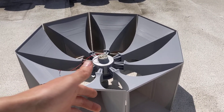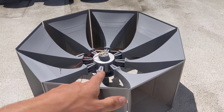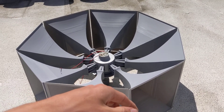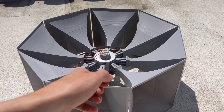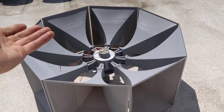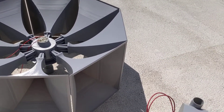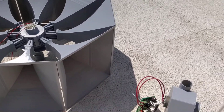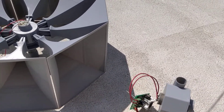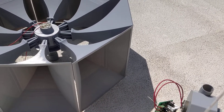I'll go ahead and let you guys hear what it sounds like. This is with a DC motor for the rotor motor, and I have not hooked it up to the speed controller yet, so I actually can't attenuate the frequency to sound correct — but that's for a later date. This is also going to be a little awkward to do because I am recording this with my phone, so setting the blower up and getting it ready to go is going to be a little bit of a hassle, but just bear with me.